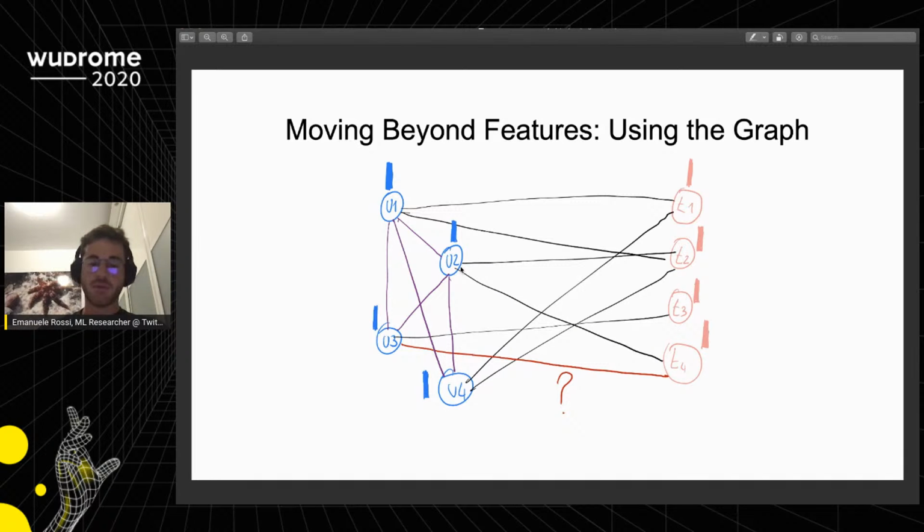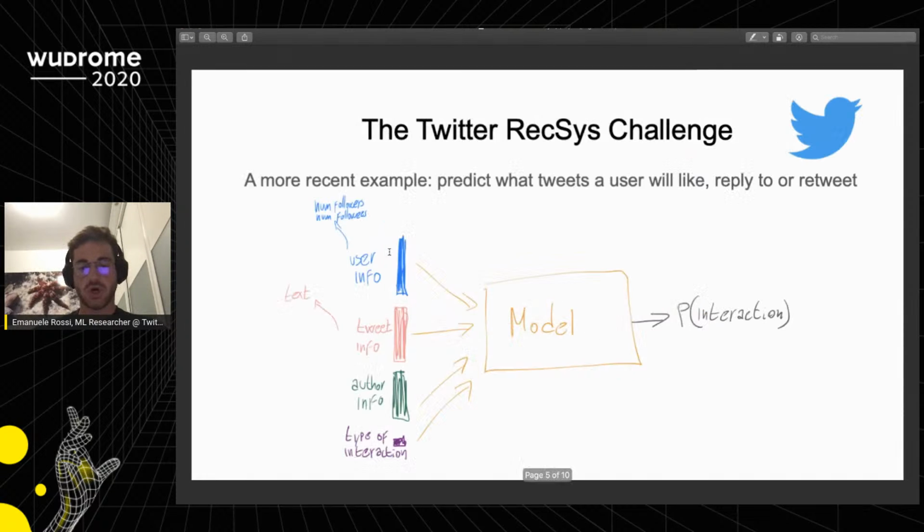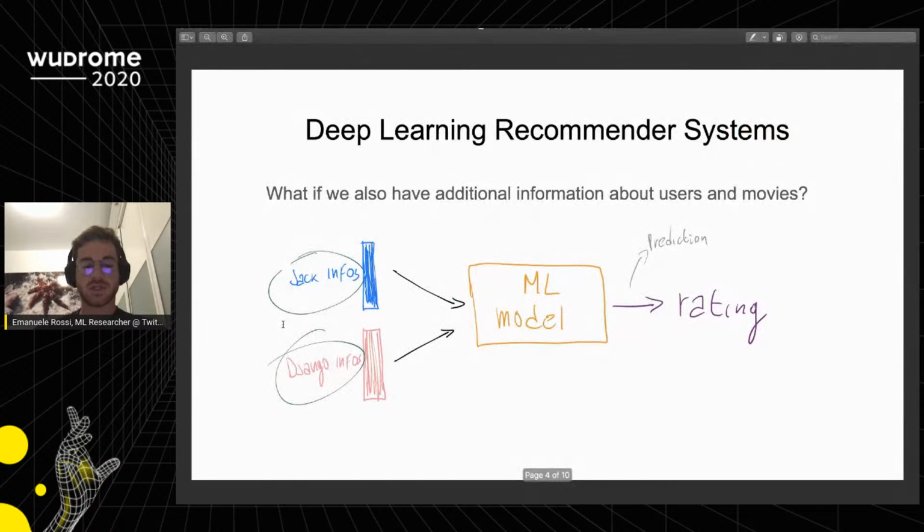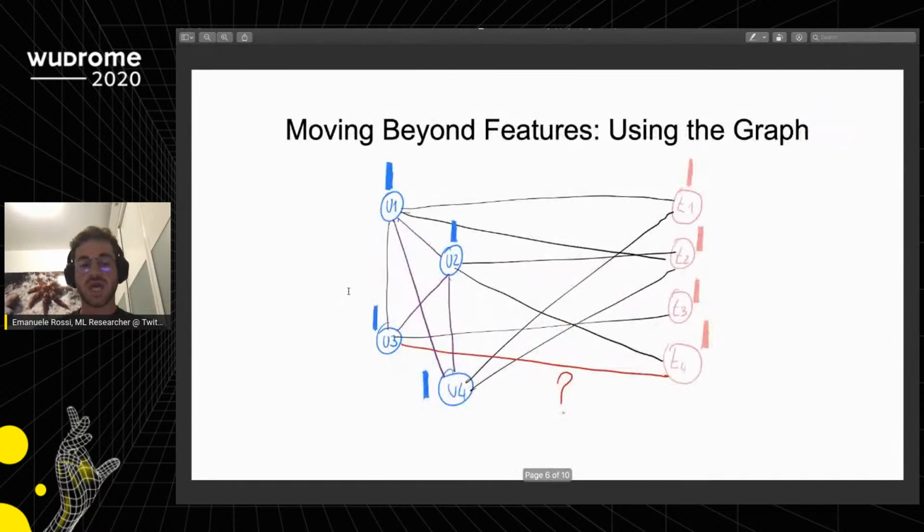When we start thinking about this problem in this form with a graph, what is very interesting is that we can actually add other graphs to this kind of information. So for instance, these purple edges that you see here actually come from the follow graph. The follow graph is literally who follows each other. And so from here, you could basically say that U1 follows U2, or that U2 follows U4, and so on. And you can see that this information was not present here. We have no idea what the relationship between Jack and Oscar is, but also here, this information is not contained. But it can be very useful in our task.